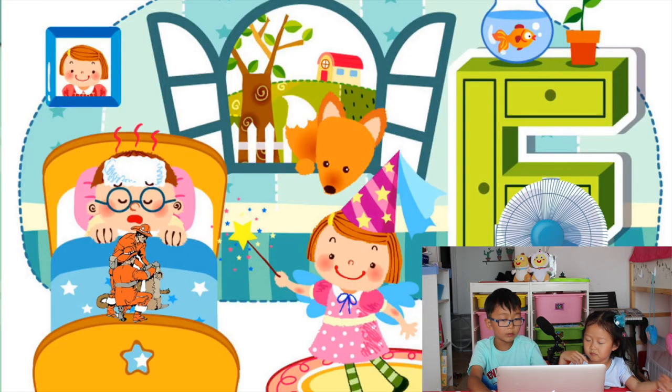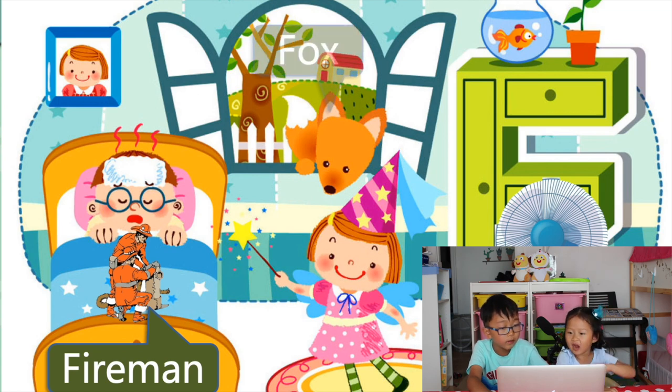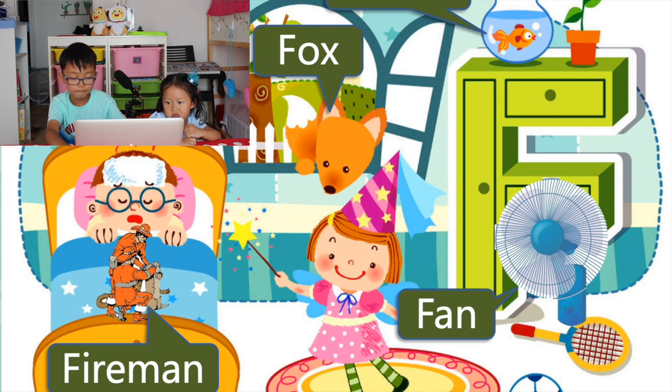So now let's look at the words we did. What is this? Fireman. Good. What is this? A fox. Yeah. And what is this? A fish. Yeah, it's a fish. What is this? A fan. Fan. Good job, Angela.